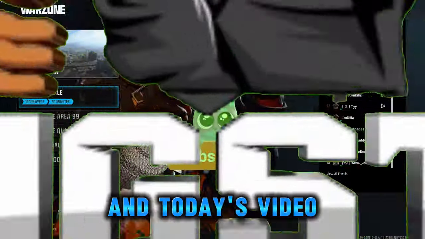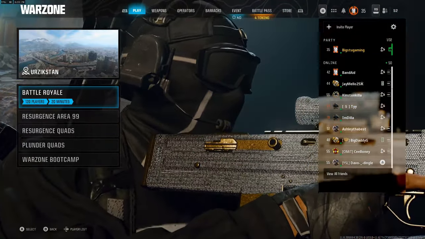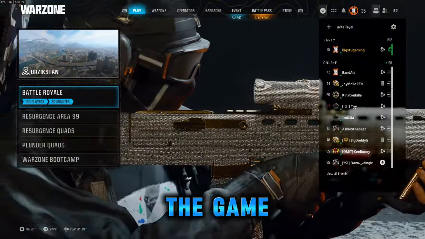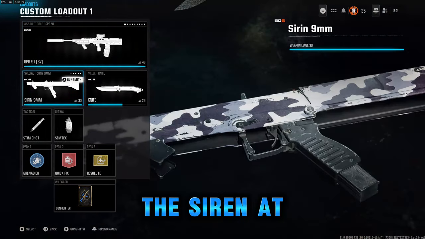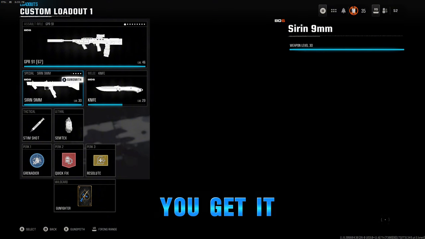And today's video, I gotta tell you about a little secret that Call of Duty tried to sneak in on us, but I'm not gonna let nobody in Stuville be left hanging out to dry, man. The Siren SMG is now in the game. Some people call it a pistol, and in this game it's classified as a special weapon. The Siren 9mm SMG, is what I call it, is in the game. This is how you get it inside the game.